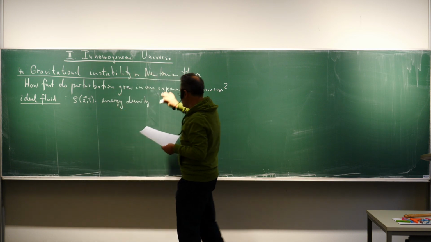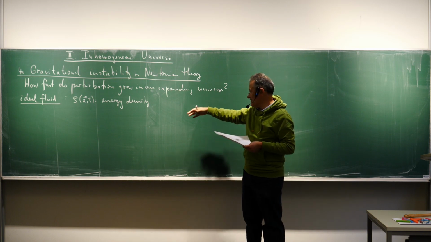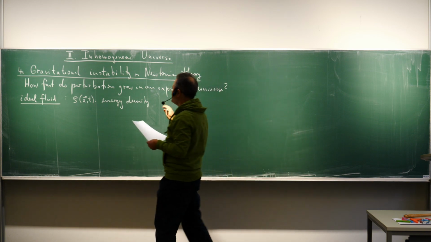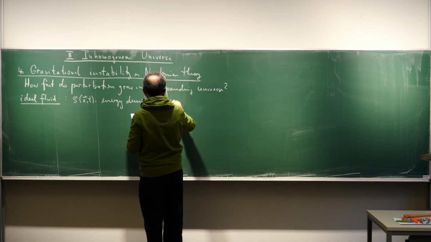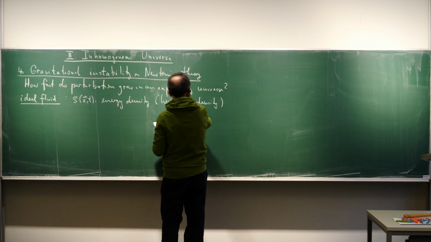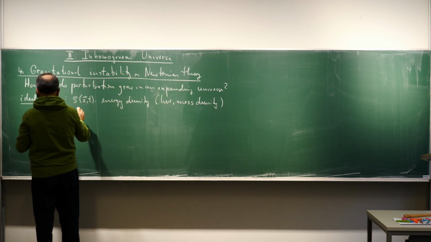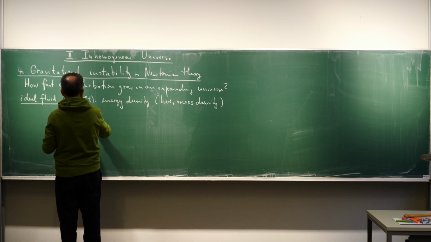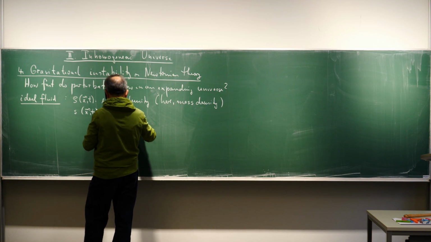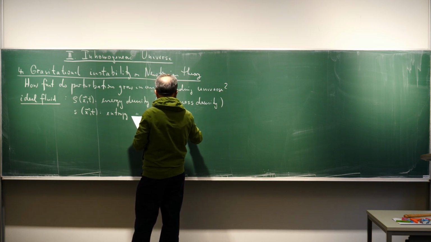In Newtonian theory, we only have a mass density. In Einstein theory, we can have either energy or mass density, and you know, E is mc squared. But here in Newtonian theory, we talk about mass density. That's the typical concept in Newton's theory. Then we have the function S, which we call the entropy density per unit mass.